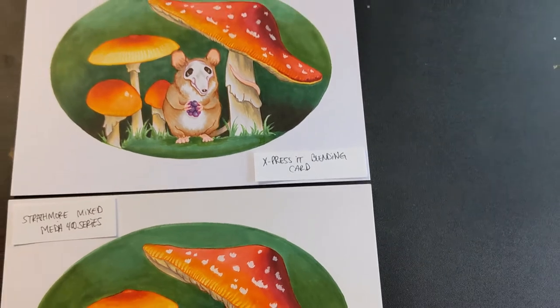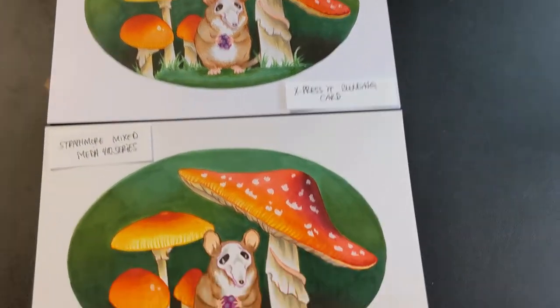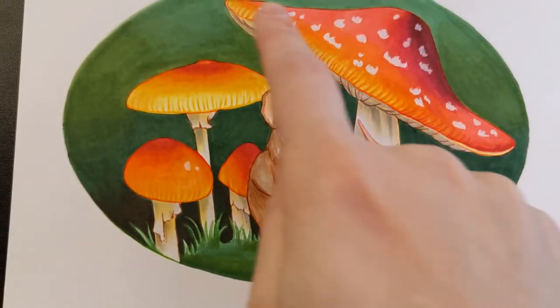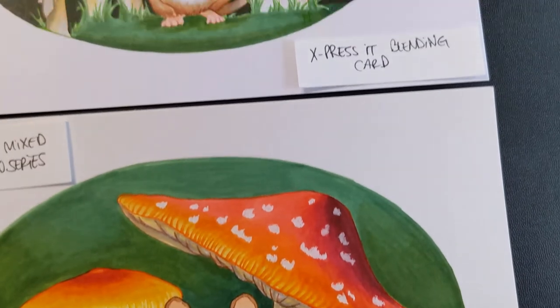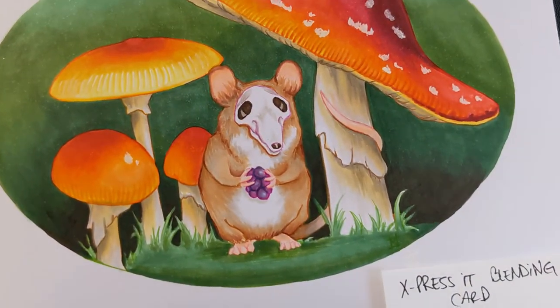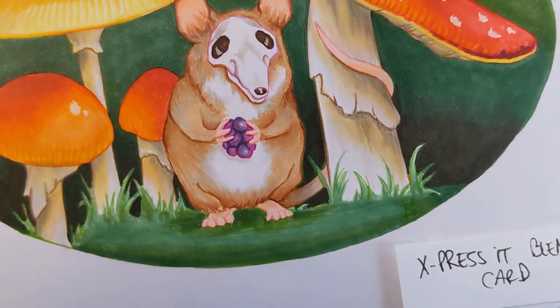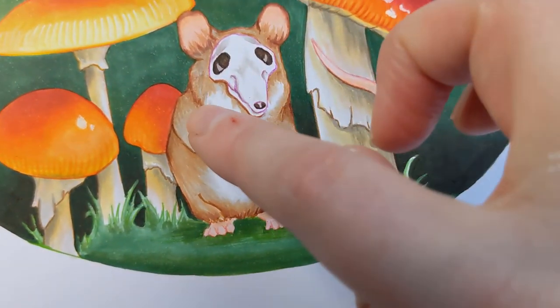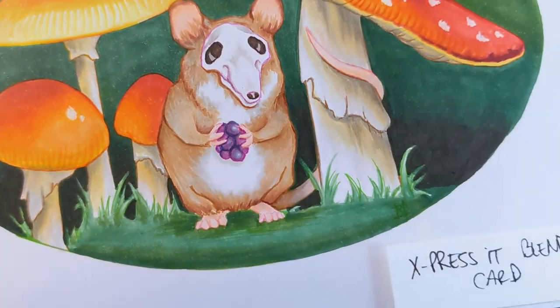I definitely think when you zoom out and look back at them, that difference is pretty subtle. And overall, I still think this one looks a bit smoother despite being able to see the brush strokes. I also think that the Expressive Blending Card tends to combine just a little bit better in certain ways. So if you look at the mouse fur here, there are some areas that are specifically textured with brush strokes to look a little bit more fur-like.